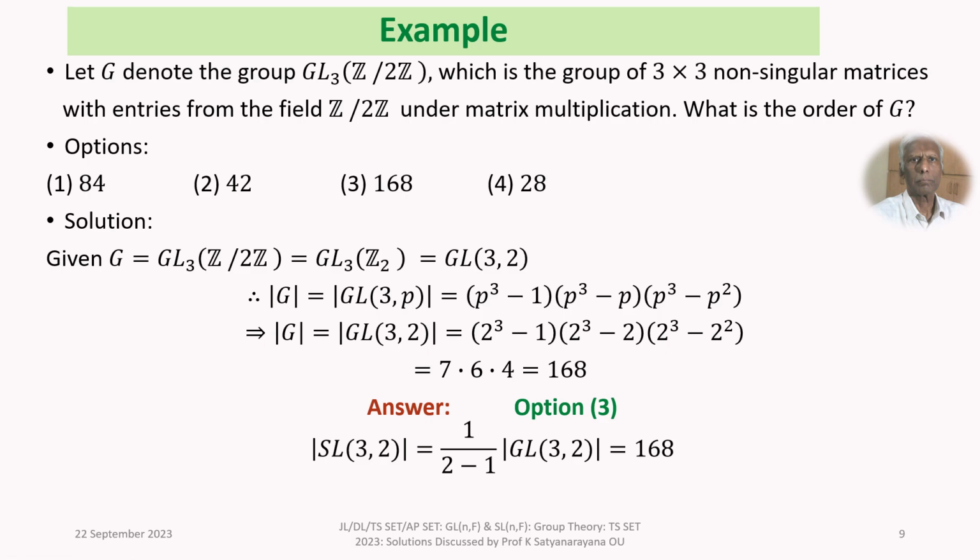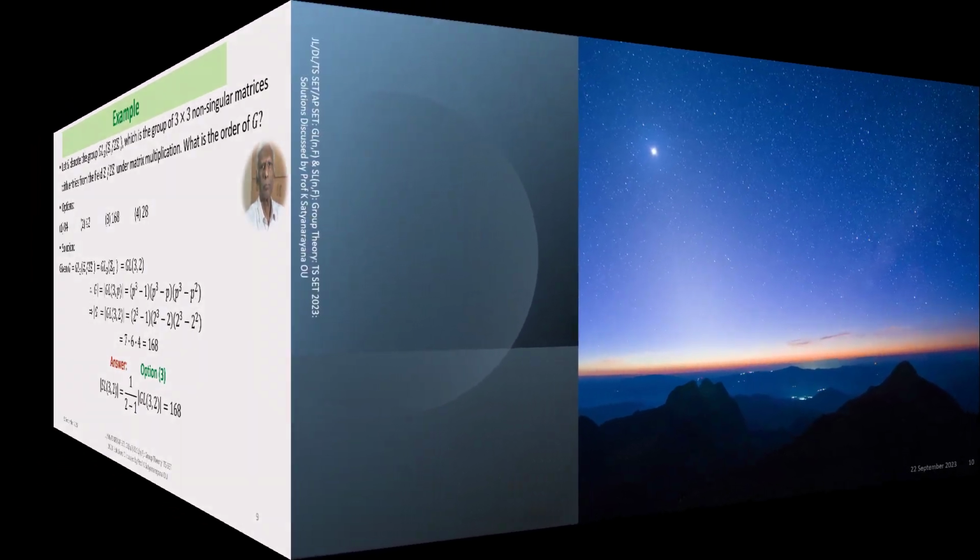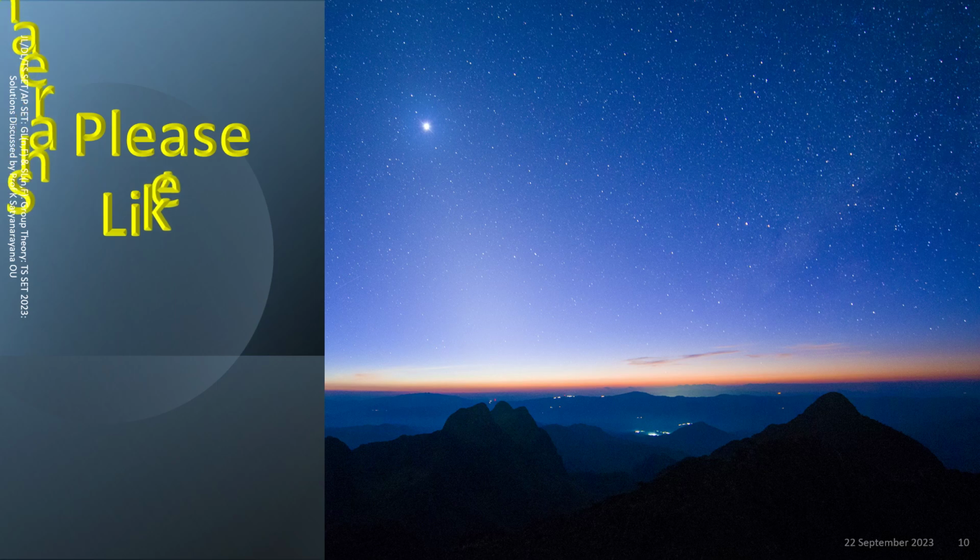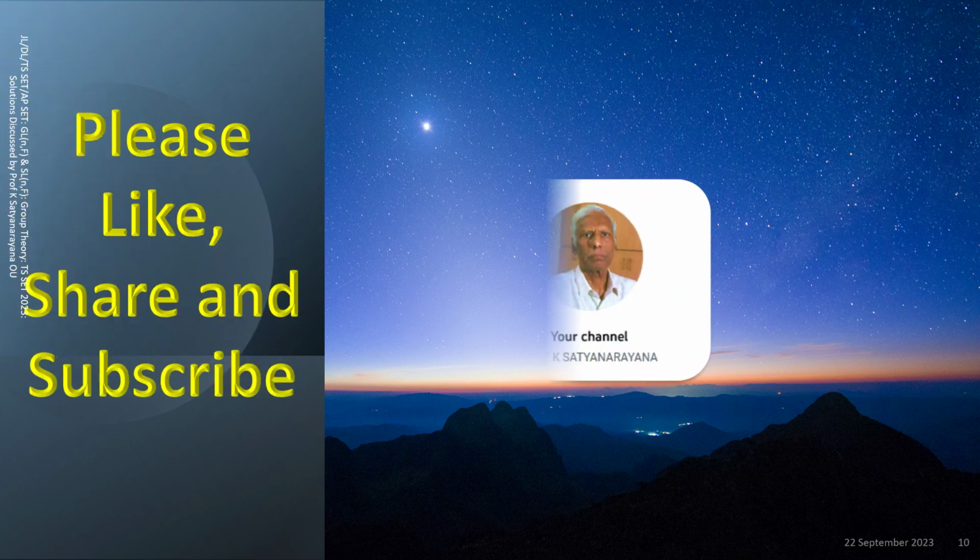Agreed. So that is the detailed discussion of the solutions of the problems from group theory, wherein we have introduced the concepts of GLNF or GLNQ or SLNF or SLNQ and their particular cases, and the two problems that have come in 2019 and 2023. I am sure that you have understood the solutions of this problem, and I wish you all the best. Thank you.